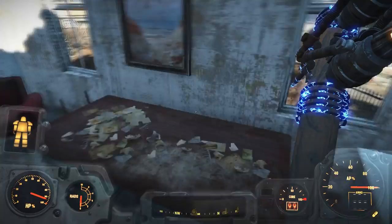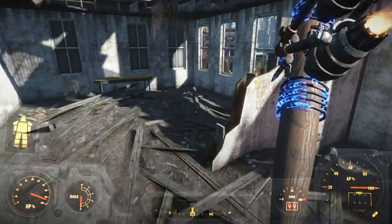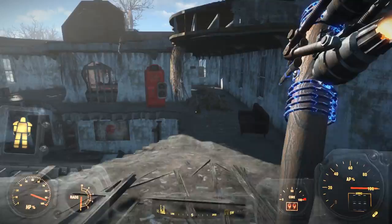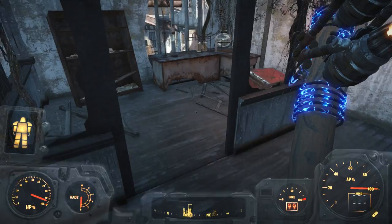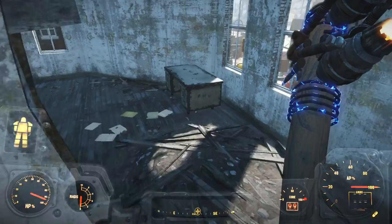I think there's stairs that keep going up. Why do I think that? Am I thinking of the other building? Yeah, here are the stairs. Let's see what's up here. Got a whole lot going on. I sure am lonely without Nick here — as much as he annoyed me, saying the same crap over and over again, at least I wasn't alone. Here's a cool steamer trunk with all kinds of cool stuff in it.